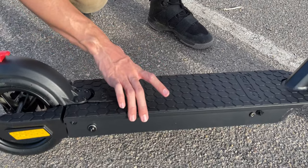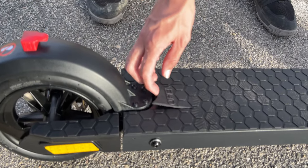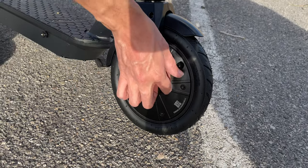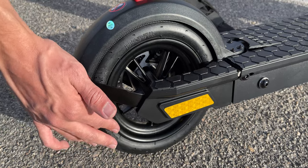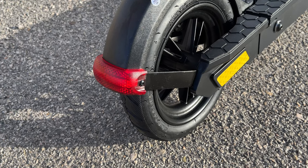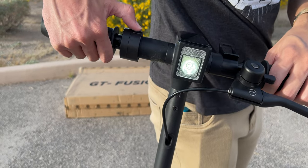The deck isn't the widest I've ever seen, but it's definitely enough. I have pretty large feet and I fit on here pretty much fine. Over here on the back, there's a flap that says 'open here' — if you open it, there's a little hole that lets you install a seat if you want to sit down while riding. We have the eight and a half inch pneumatic air-filled tires, with a valve stem for filling the air using the included attachment for the air compressor — same on the back. We do have reflectors everywhere so people can see you at night. On the back, we have a brake light that lights up and flashes red when you hit the brake. On the front, we have our LED headlight — a simple press turns it on and another press turns it off, great for riding at night.